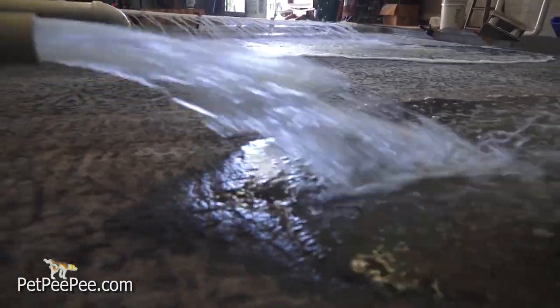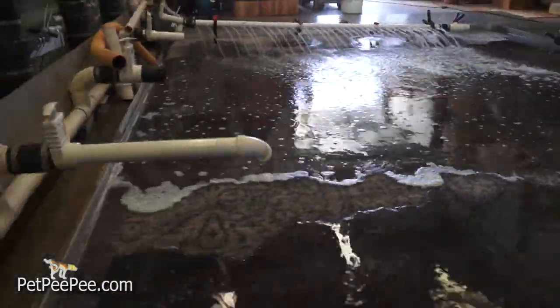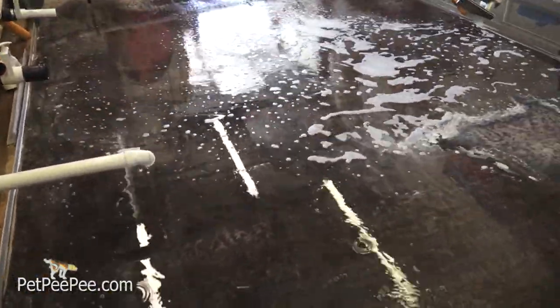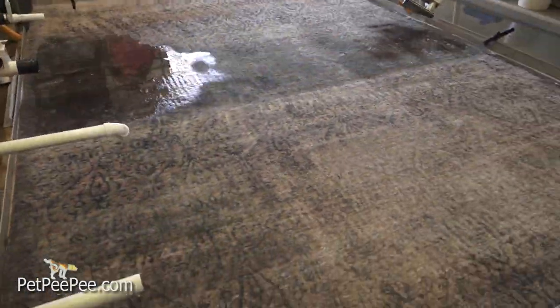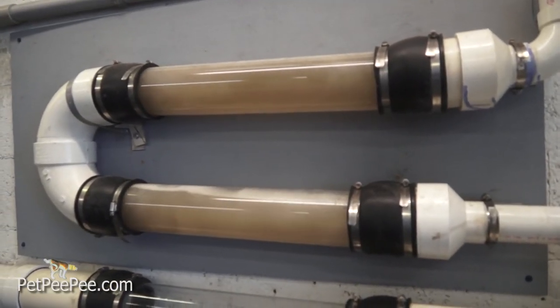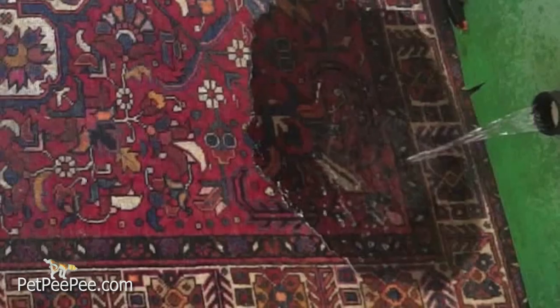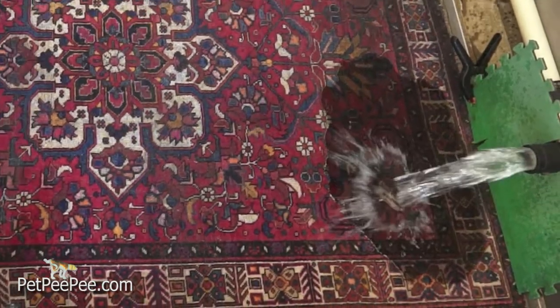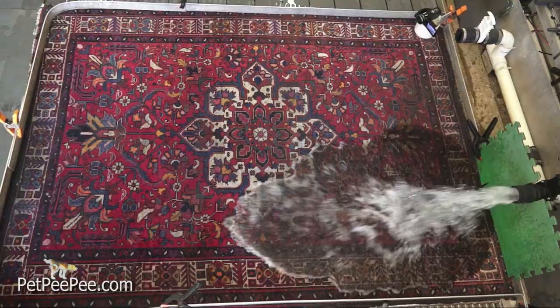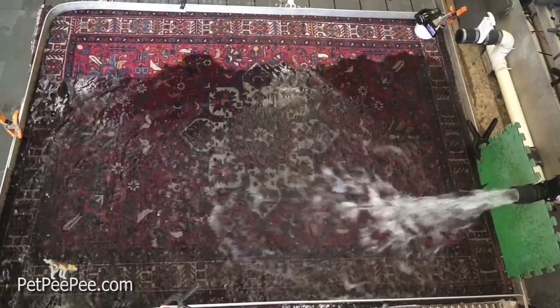After your pet has urinated on the rug, you probably try all kinds of cleaning products to eliminate the odor. So you apply Nature's Miracle, Febreze, Resolve, I name it, you use it. You basically add more liquid to the fire. And now the bacteria grow all the way in the middle of the rug. And now you're having a beautiful mold and mildew in the middle of the rug, an area that nobody can reach.